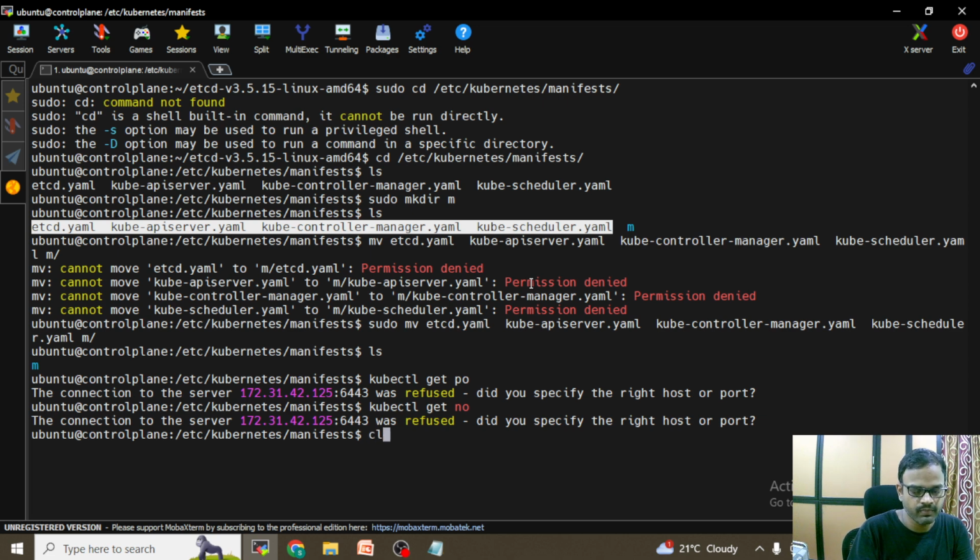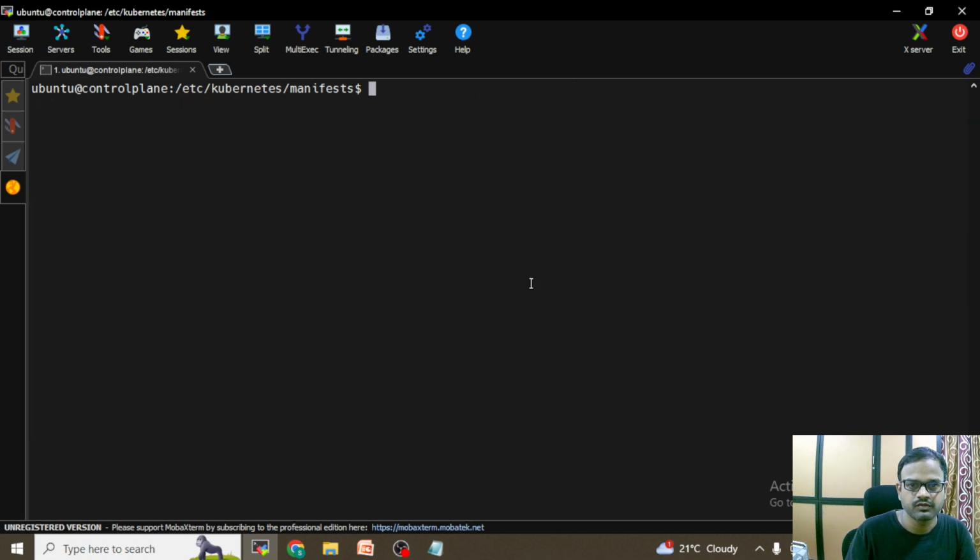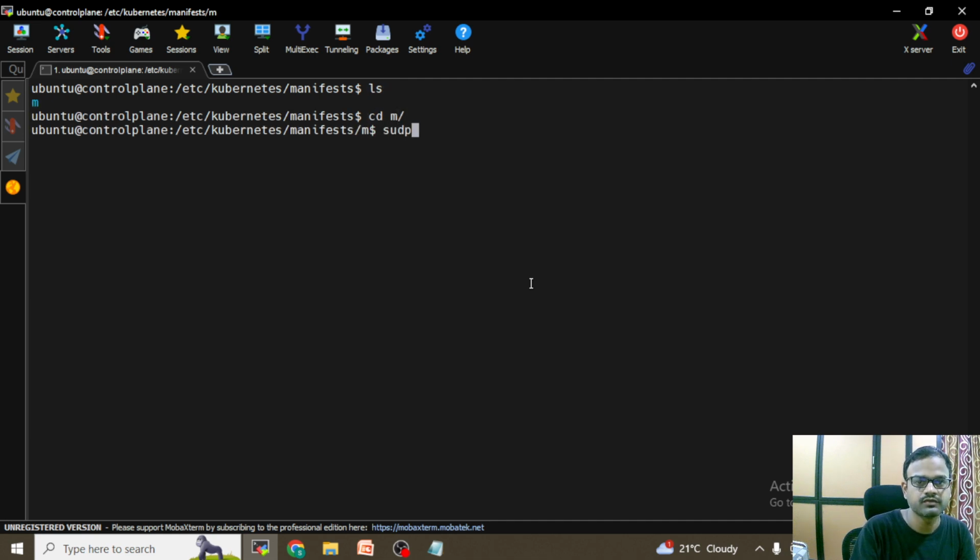We have stopped it. So now what we will do is go inside this directory, sudo, and change the mount path. Let me cross check once again, /var/lib/etcd-new.